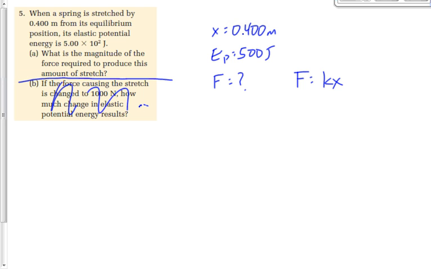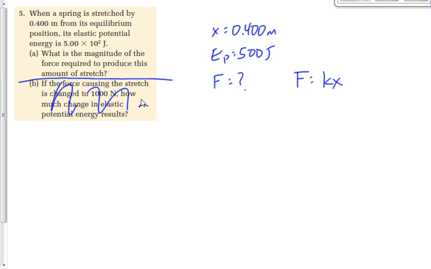Even F is equal to M times A. Clearly, you're not going to use that here because you don't know what an acceleration is. You don't know what a mass is. You wouldn't want to use it anyways. The reason you wouldn't want to use it is because the force changes with the displacement. If you have different displacements, you're going to have differing accelerations, changing accelerations. Don't go to use F is equal to M times A in the context of elastic potential energy. It's not somewhere you want to go. The acceleration is changing, so you don't want to use that.